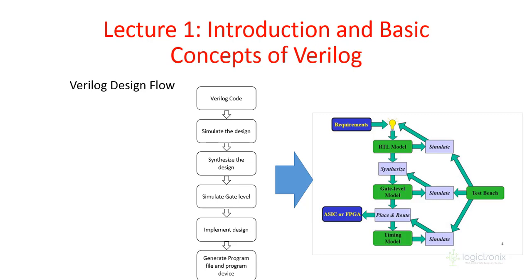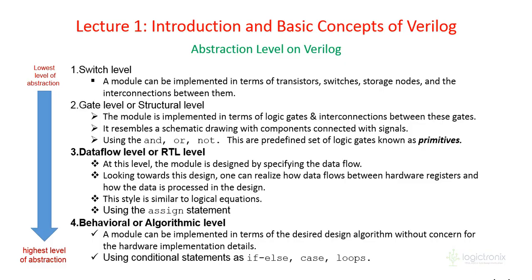We just do the synthesis and we can do the simulation again, and we can go for the implementation phase, where we do place and route and timing modeling or timing analysis. Then after that we can generate the bitstream, follow this step and program the FPGA. So this is the top-level design flow, the HDL design flow. Let's go for the next one.